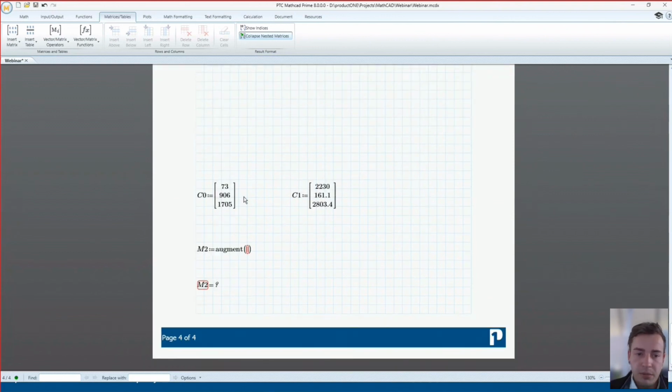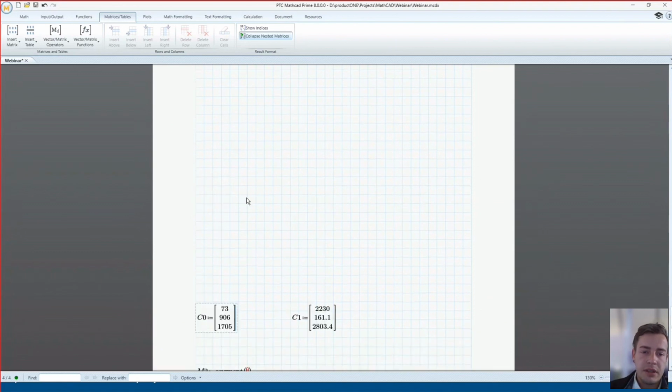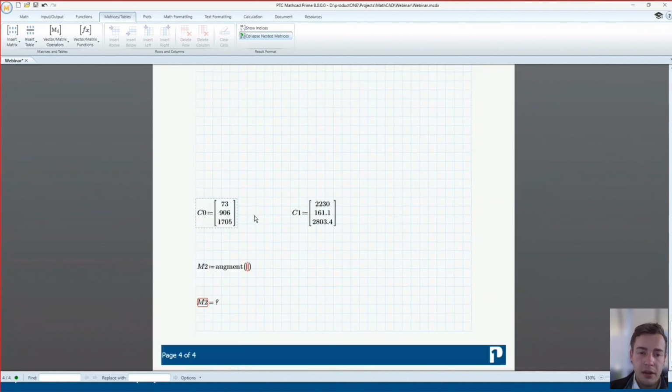And just to make that, of course, a bit easier, this is the exact same table as above, or the exact same values. Let's say we're going to multiply into this one the units of millimeters, and this one is newtons. We're just going to augment it, C0, C1, and there we go. So now, of course, we can't edit these, because it's being predefined, because it's an augmented matrix. So this is just giving our result. So here with the variable that we put in here, if we change this to 2000, it will of course change it for us.